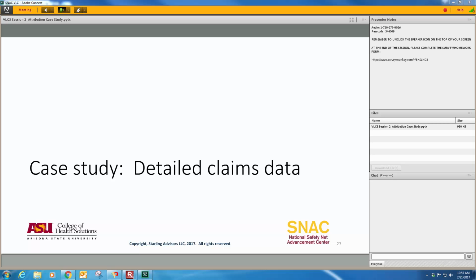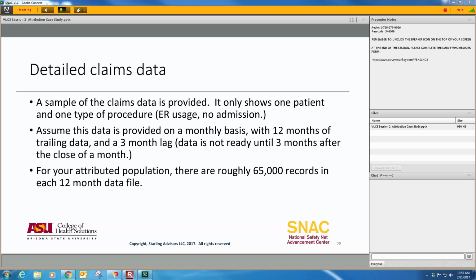We still, to this day, don't see a lot of organizations receiving detailed claims data, and even if they do, we don't see a lot that have built out extraordinary skill sets in how to manage it. But this is, in our opinion, where the relationship between health plans and providers is likely to go over time, is really a robust sharing of information so that the provider can play an even bigger role in helping to care for the population. We have provided you with a very small snippet of data.